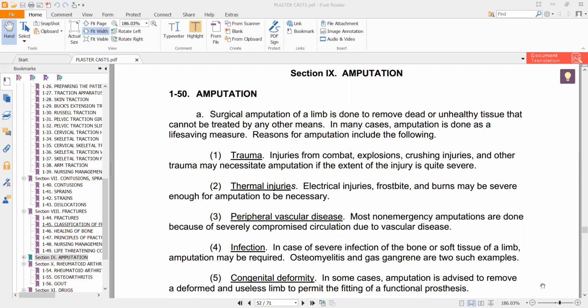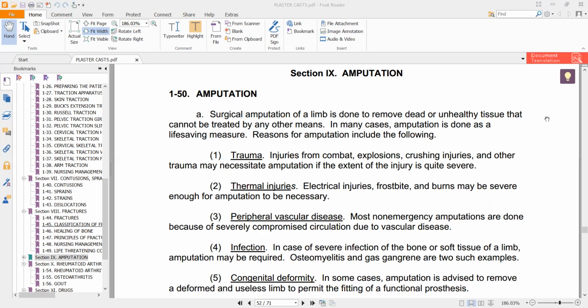is not able to survive, or the vascularization or circulation of the limb is fully damaged, in that case the limb cannot be kept with the rest of the body for circulatory purposes or for any other activities. So for that reason, those unhealthy or dead tissues should be cut out from the body so that the normal circulation of the other part of the body can be established.